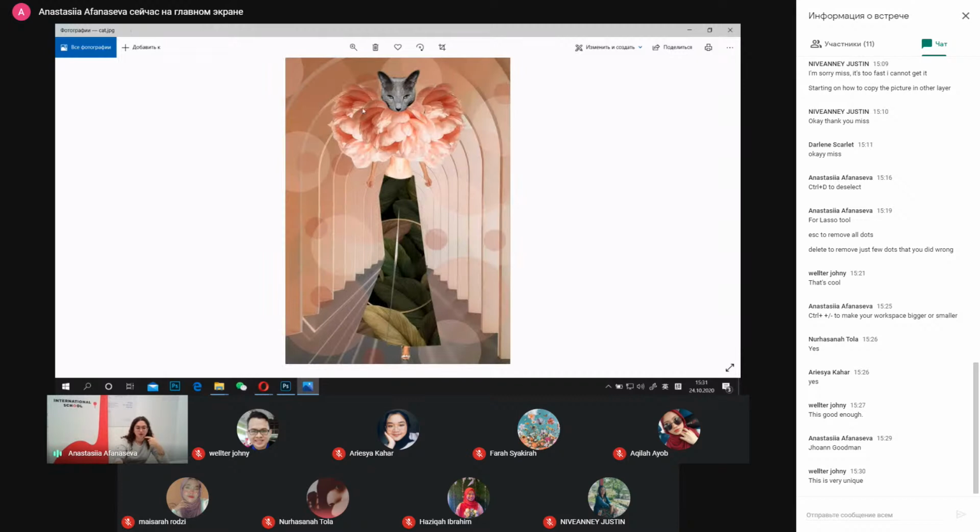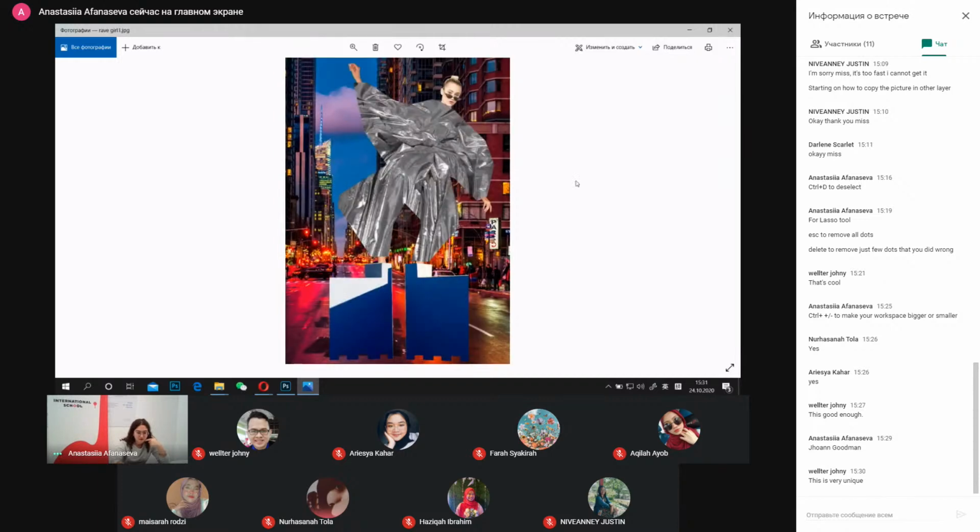You can also work a bit with the background and add more details. So this one is very cool. I really like it because you can see this one is made by just taking one picture and cutting out the silhouette of the outfit, and here you can really see how the outfit probably could look.